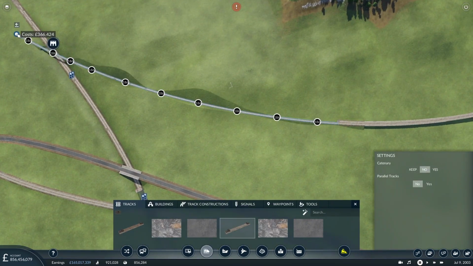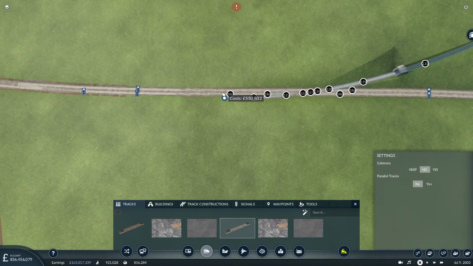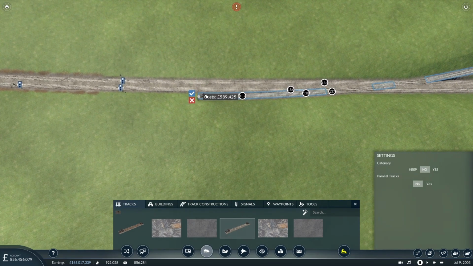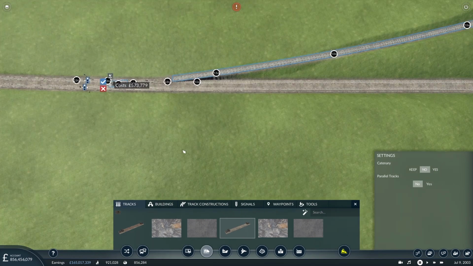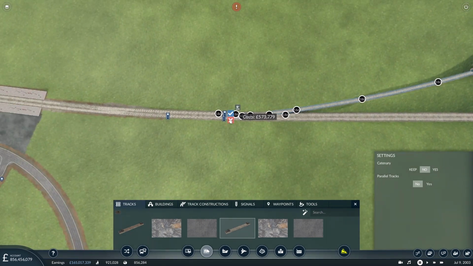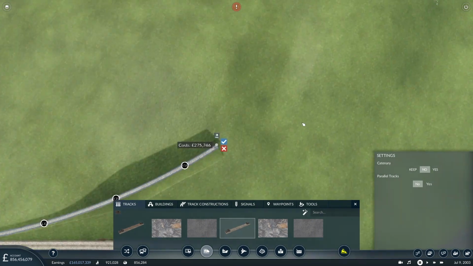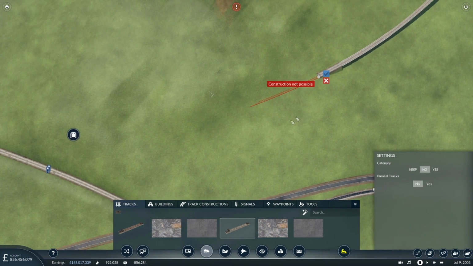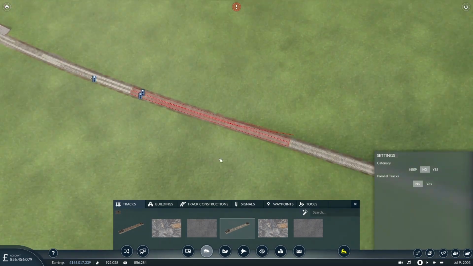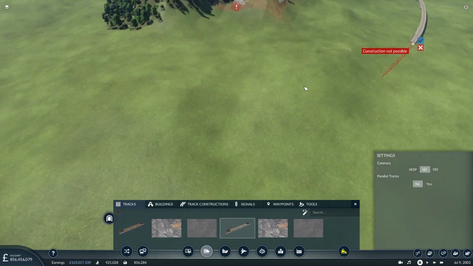This could be a fun angle. We're going to see what we can do. Oh, come on, you know you can. Sometimes it can be so awkward connecting tracks together. Okay, so I think we can go about there. So let's see where... That's where I'm connecting to. Construction not possible, it says, because of some issue with that track there. It could be a slope issue, perhaps.